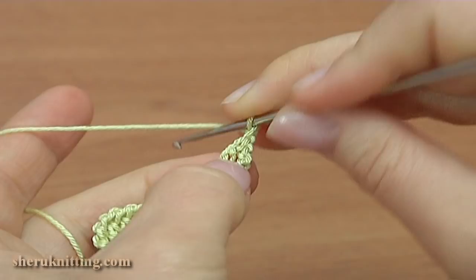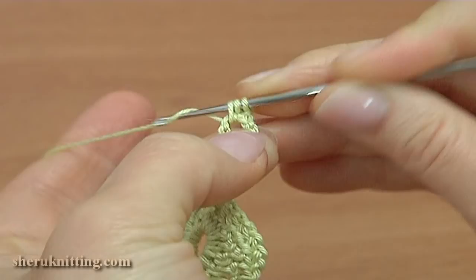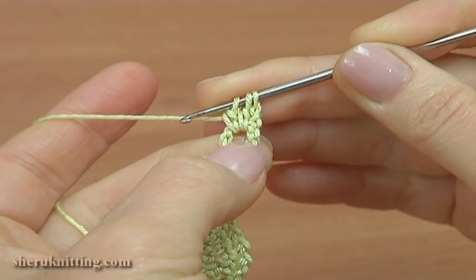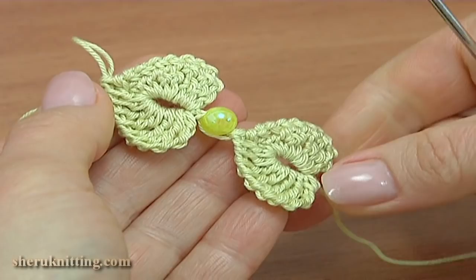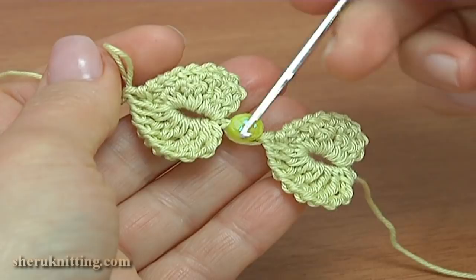I will begin, then you will continue by yourself. 2 double crochet knot finish, and so on. Keep working in this way till the end of the segment. I have done the second segment. As you can see, these two segments are joined with a bead.